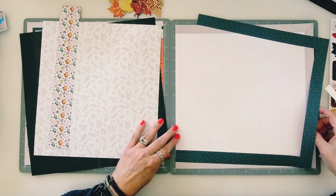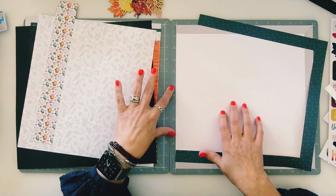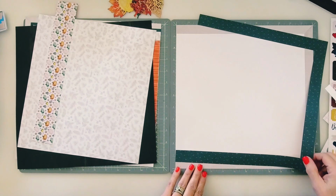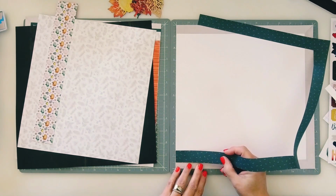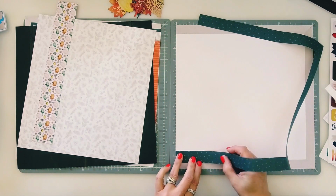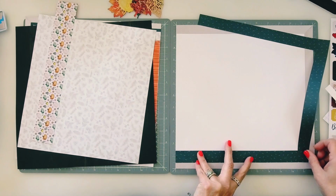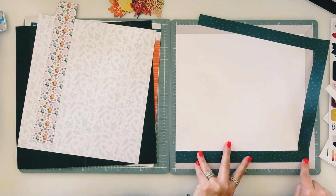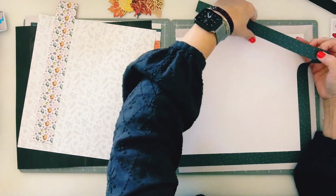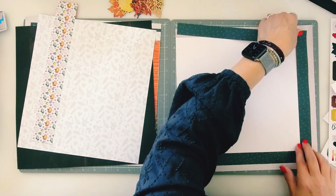Okay, so now a trick that you'll want to use, which is why I love using the Creative Memories mats, is that you're going to need to make sure your paper's lined up at the bottom. And we're going to start this green paper at the 1/2 inch mark. So we're going to create that 1/2 inch reveal all the way around. And you'll see the corner lines right up at the miter cut. And the same over here. We're going to put this green all the way across.